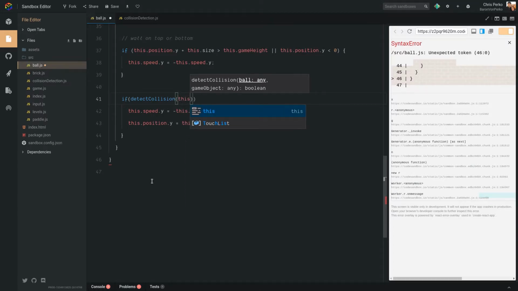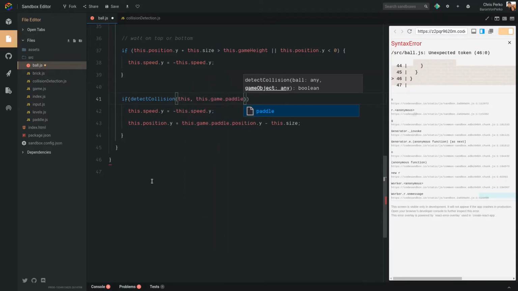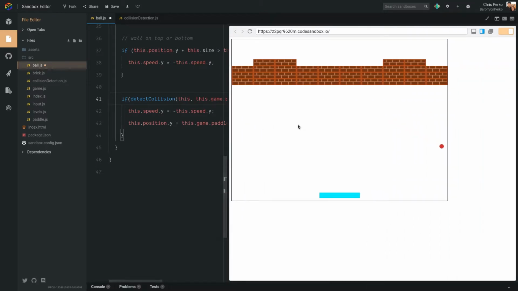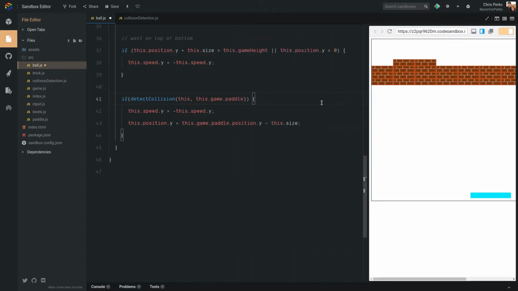I'm going to pass it the ball, which is this, and the paddle, game.paddle. Let's make sure that still works. It does. So that's a successful refactor.